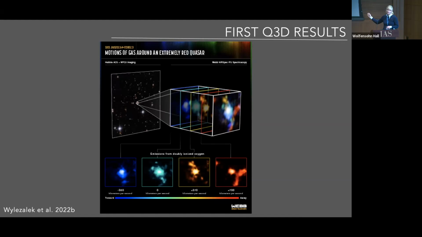So this is not so much about feedback itself, maybe, but it also shows you the extreme discovery space of JWST, right? We found this and we weren't really looking for it. And I think that when we start to look at these new data sets, we need to be very open about finding new things that we might not have expected to find. So please take a good look at your data and try to interpret them as best as possible.